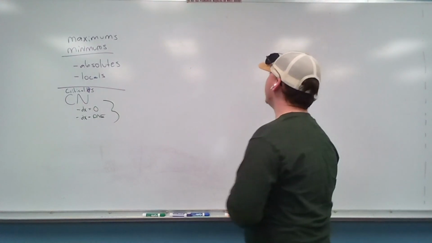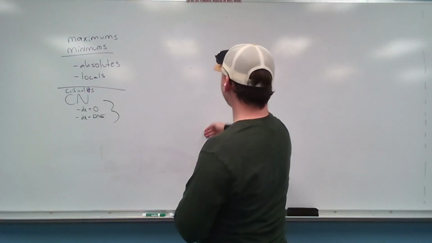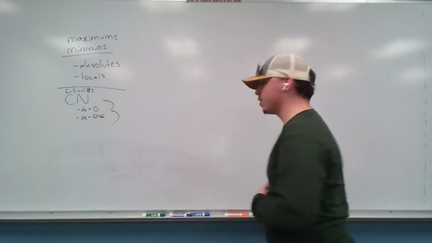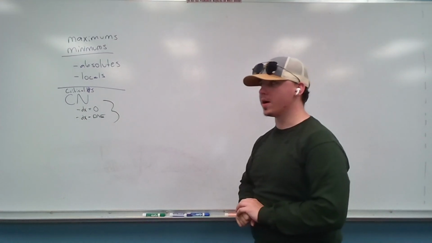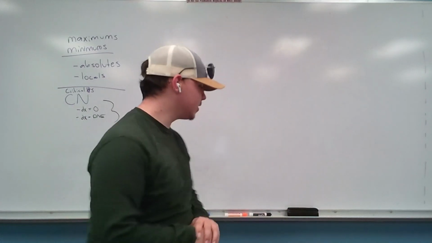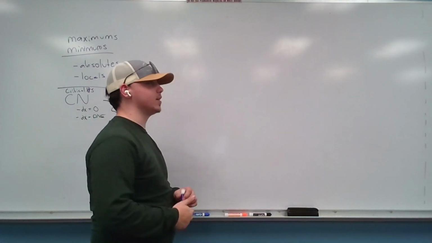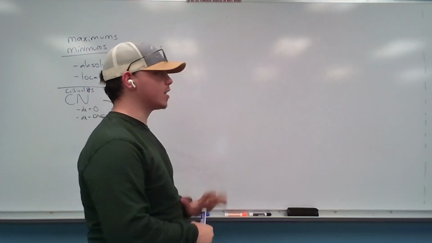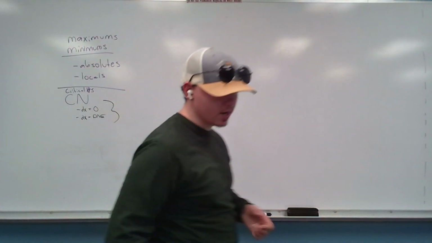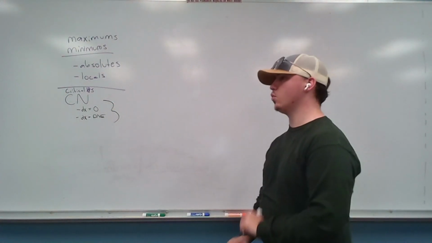I am. Anyways, it's time to learn how to determine whether or not a critical number is the location of a maximum or a minimum. And so I mentioned in a previous video that this goes into the second derivative of a function, and that's exactly what I'm going to explain right now. But first, I want to talk about concavity and what that is.